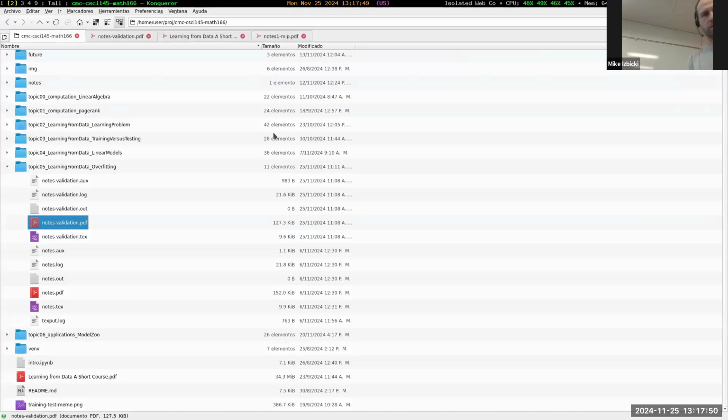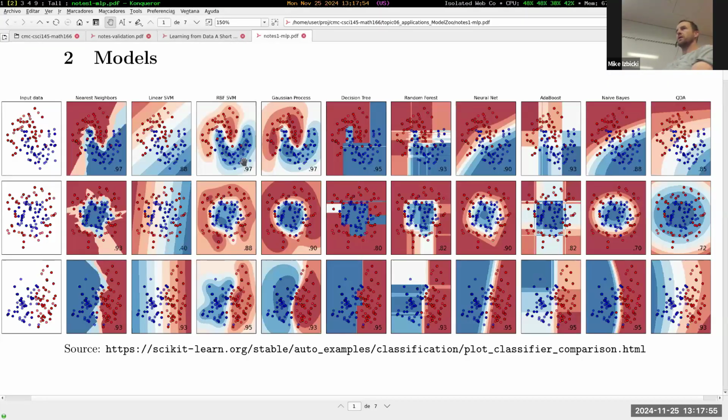Okay, well, let's see. So again, our model zoo notes here, we started off looking at a picture that looked something like this, and what it's showing us is all the different decision boundaries of these different models. And we were looking last time at the nearest neighbor decision boundary over here. One of the nice things about nearest neighbor is that it's both really simple to describe and use, and the decision boundaries can take on any sort of shape that might be convenient for us.